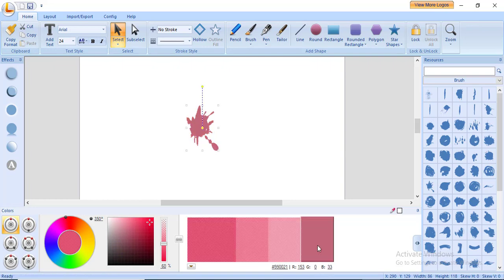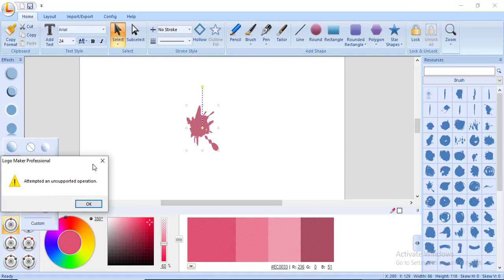Here under this one we have what we call your mirror. Let's assume you are working on a logo in which you are trying to add lights. You can choose from here. Can you see it now?